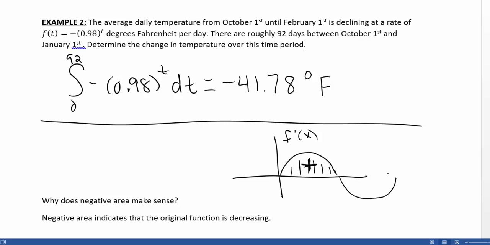If, however, your function is below the x-axis, if your derivative is negative, that tells you that the original function was decreasing. And again, if we were to find that actual area, it would tell you exactly how much that function is decreasing. So that negative tells you the direction in which your original function is changing. So negative area is important because it tells us the directionality of the original function. But as a reminder, area is only negative because we are assigning a meaning to it to make it negative. Area by itself is always positive.